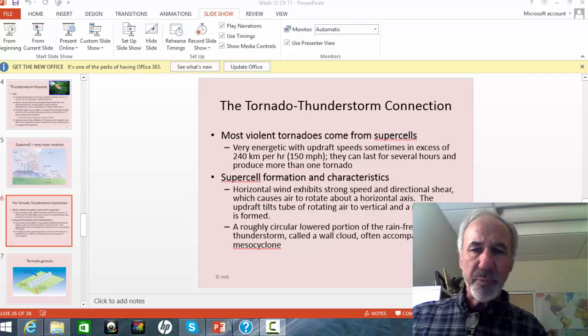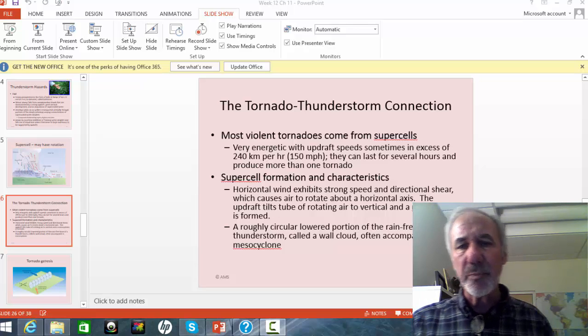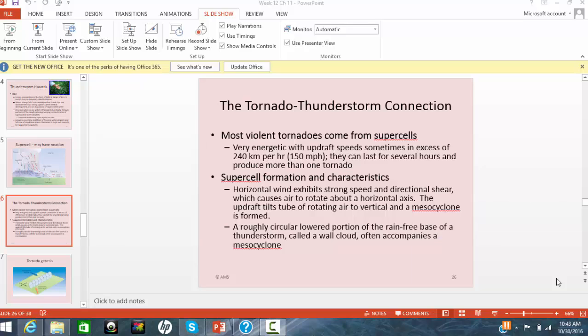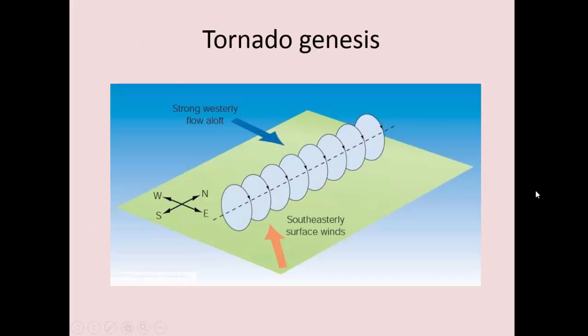Now, for the most part, you can see in the first bullet, they're going to be supercells. We get these terrific updrafts in these things. You can see at one point can reach 150 miles an hour. Let's just move on here. Let me get this up to, here we go. All right, now here's where the big updraft thing comes in.